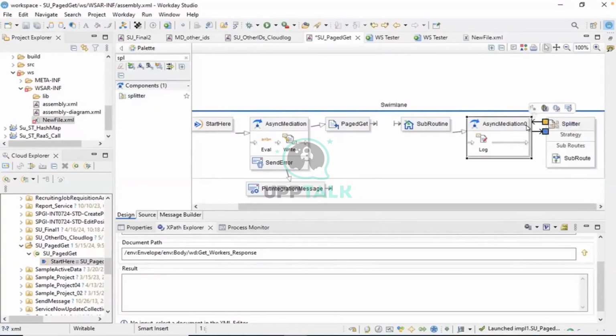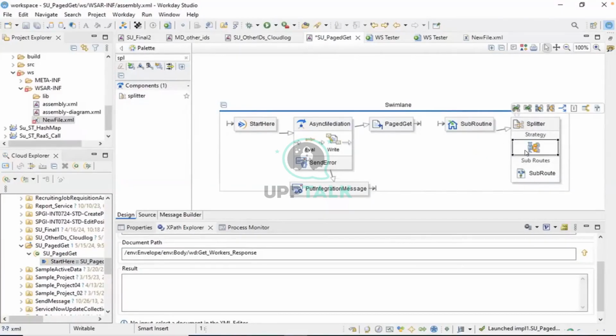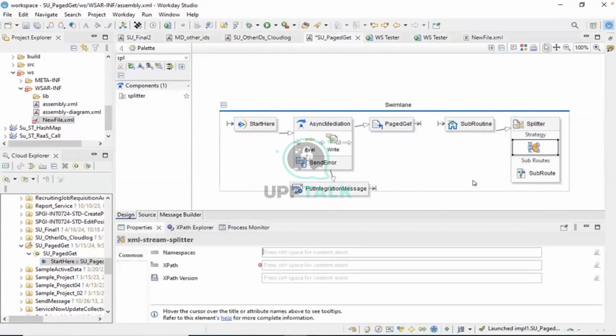I'll delete this because this will take too much space. Go for a strategy, to provide the XML path. This is my XPath. I'm going to split; there is an XML file that is coming out, and I'm going to split based on the worker.